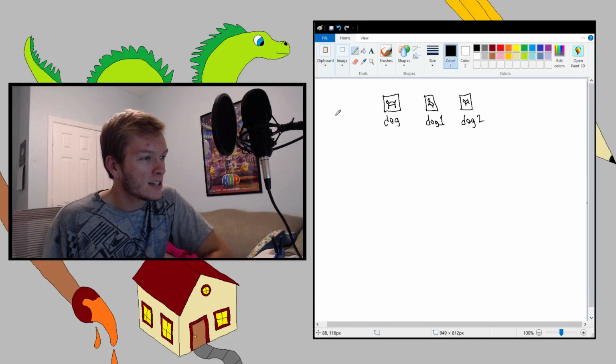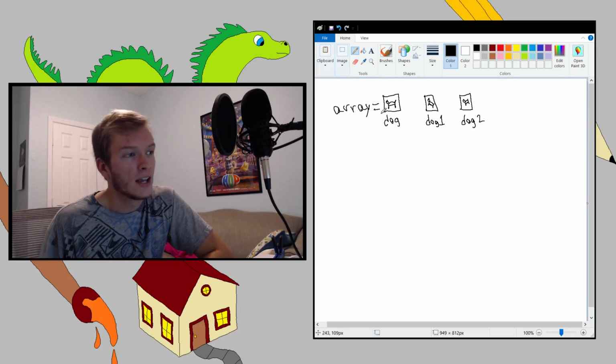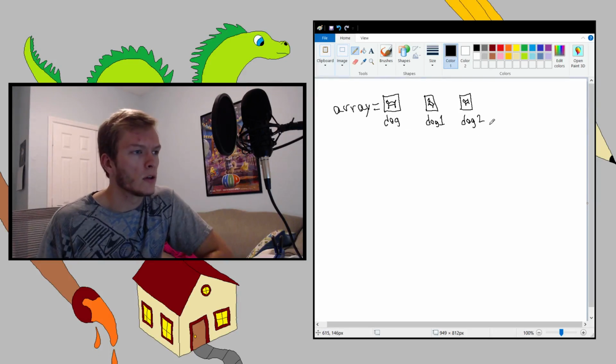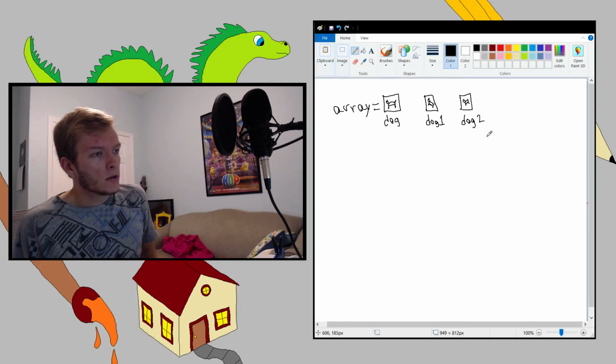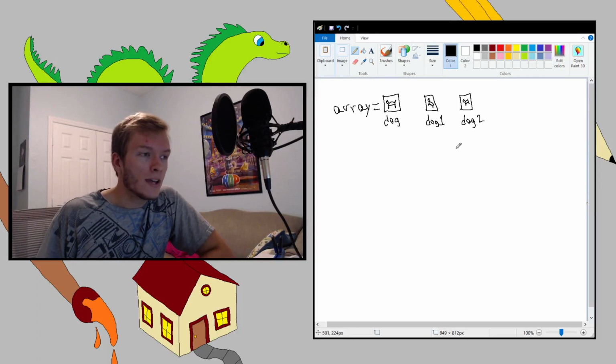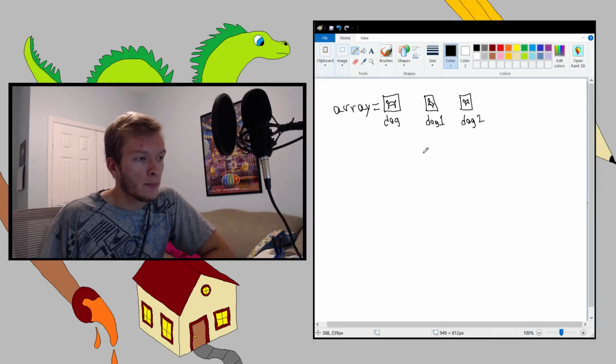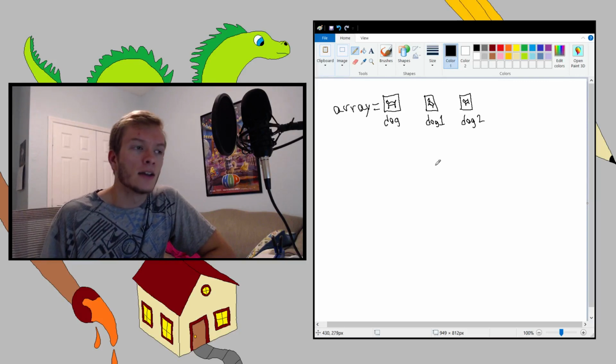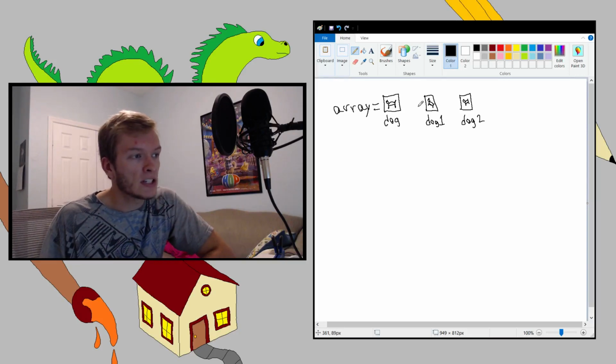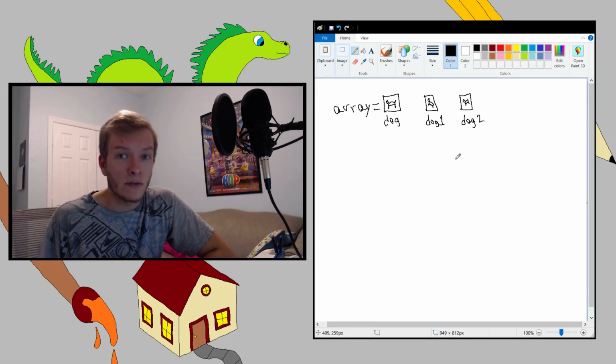So what I do is I set some array equal to this group of images, and it's already in order because these are in alphabetical order due to the numbers, or ANSI order or whatever it's called. And so what I can do is set up a timer based off of how many ticks per second the game is going, and I can have it cycle through all three of these images every second.